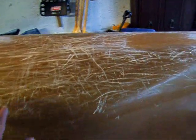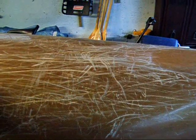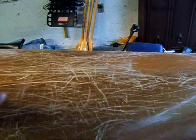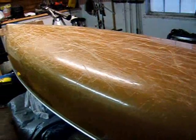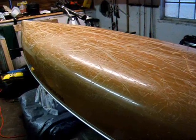And then there's a few others. There's a couple up here on top, very similar, that have the same type of damage. This scratch here, I can almost feel the Kevlar coming through it. So like I said, it's not a huge job, but this is kind of what I'm looking at trying to replace and repair. So if you've got any ideas, post under this picture.